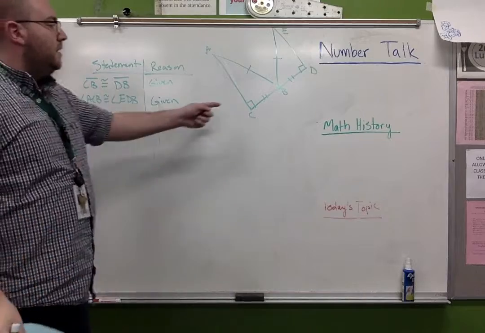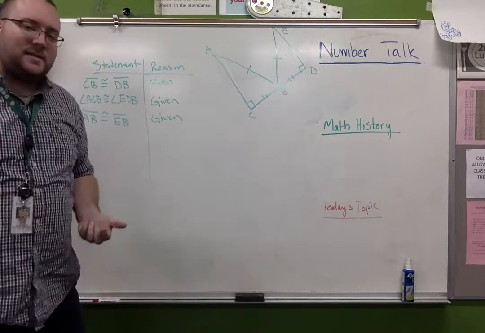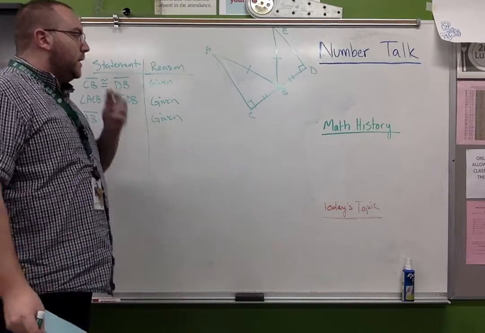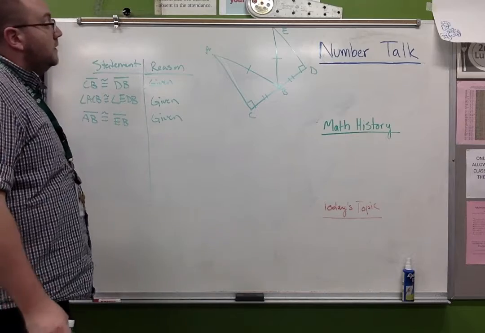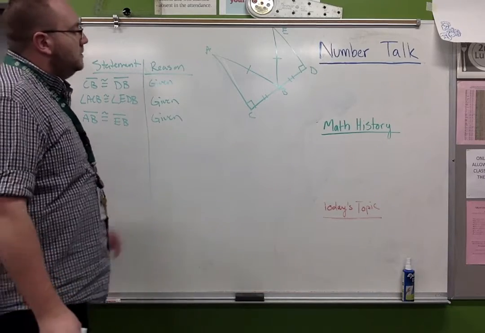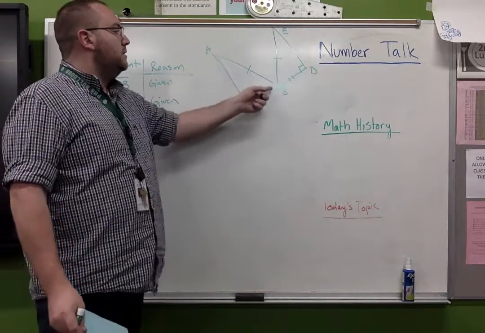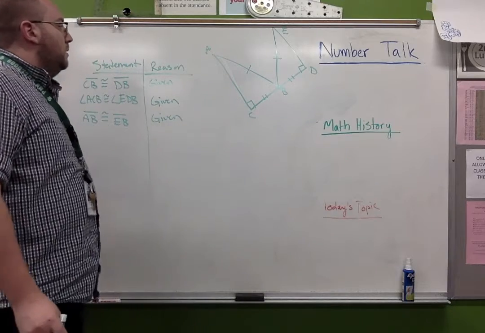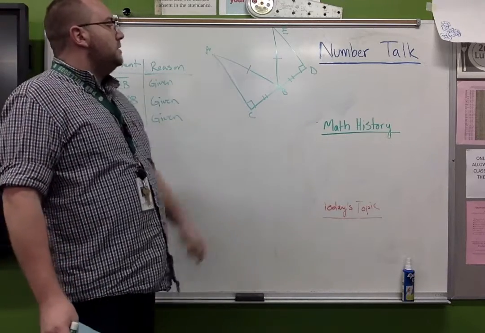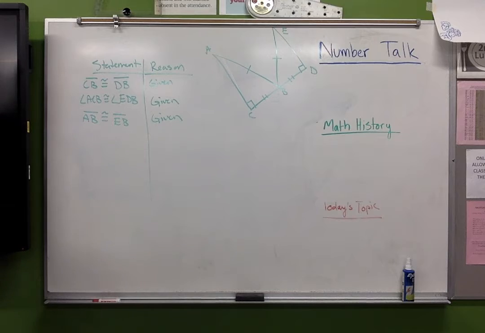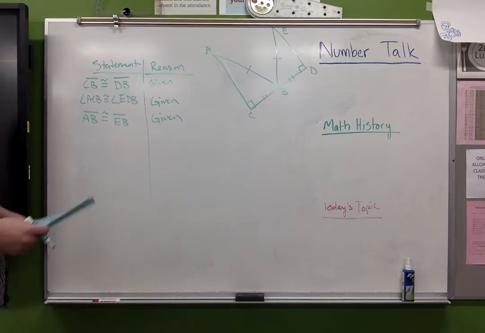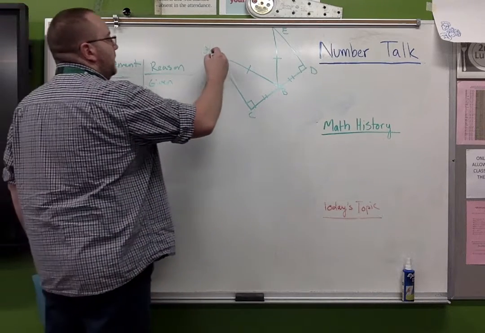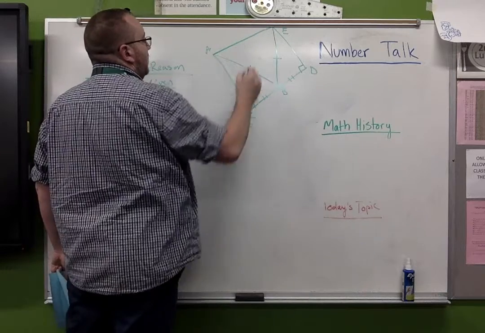Now, we do have a side-side angle, but that's not a congruency statement. So we got to figure something out. Okay? We either got to figure out that these two sides are congruent, or these two angles, right? Or these two angles up here are congruent somehow, some way. Okay? Now, let's draw a line between A and E. We're going to draw that line right there.